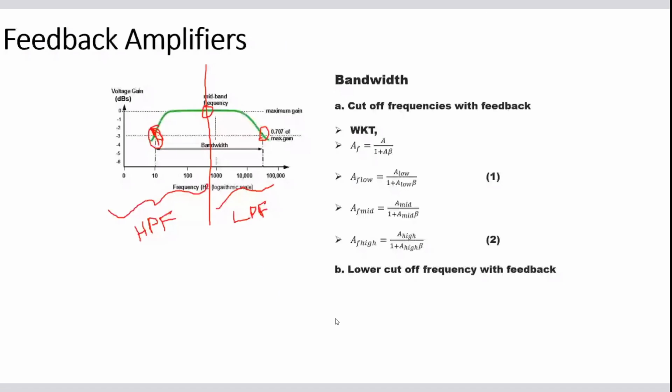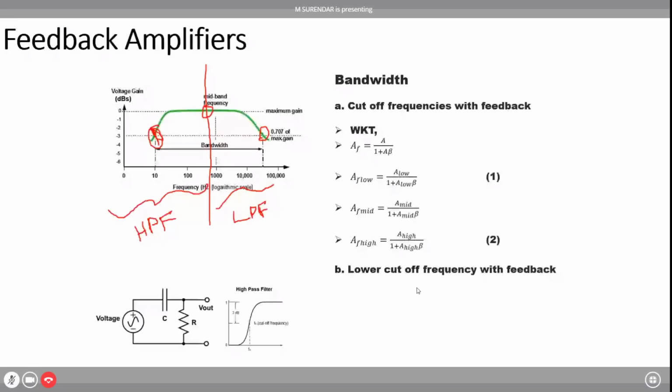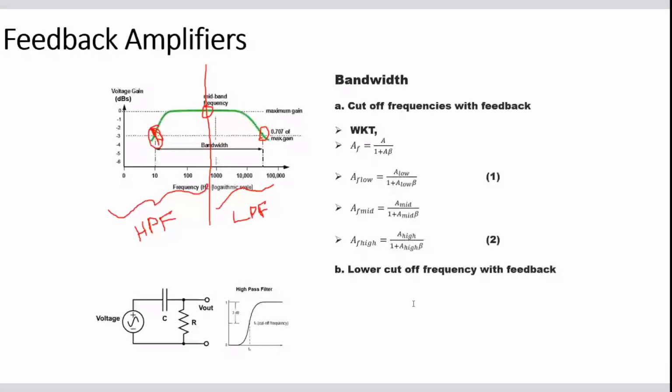When we take a low pass filter, as you know, the amplifier circuit consists of a lot of RC combinations. So we have a high pass filter response at some input frequency, and that equivalent high pass filter is given in this picture here. You can see that this is the lower cutoff frequency, so it is FL divided by F. I hope this equation is a little familiar to you.